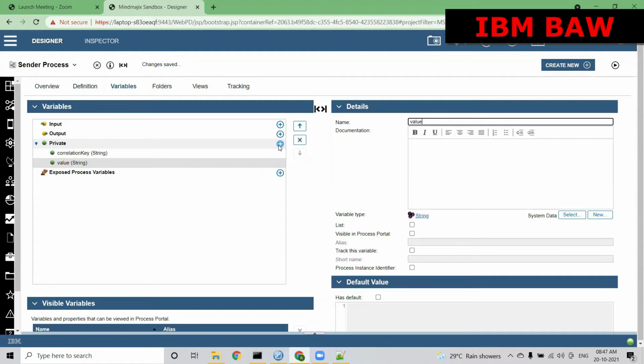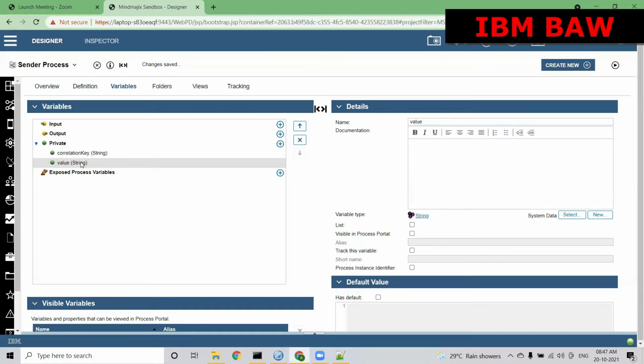Now the basic thing which we are trying to implement here, guys, whatever data is stored in this parameter value, this is actually the message which I want to pass from sender process to receiver process. So sender process will have some default value which I need to pass to the receiver process.